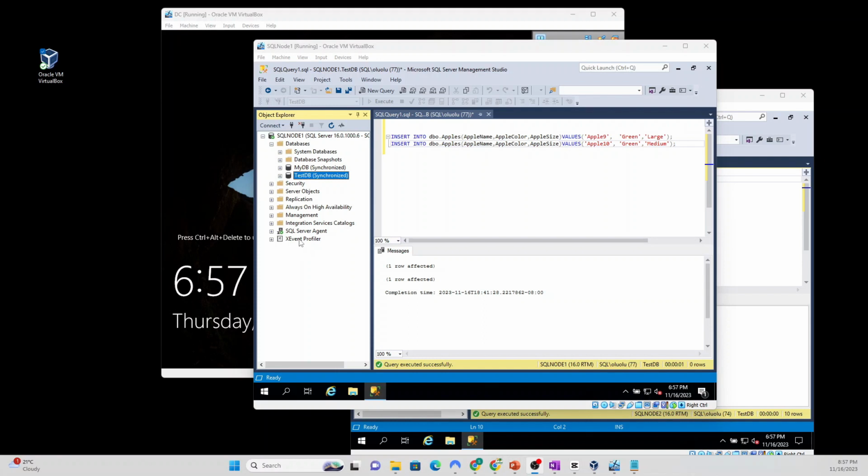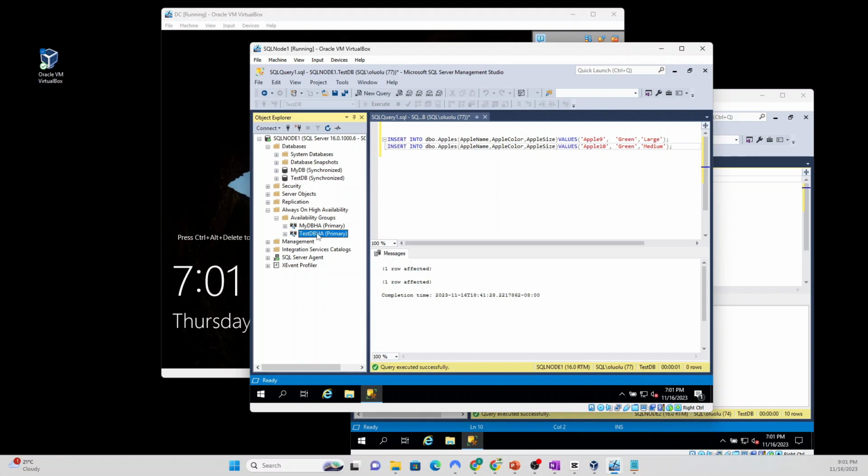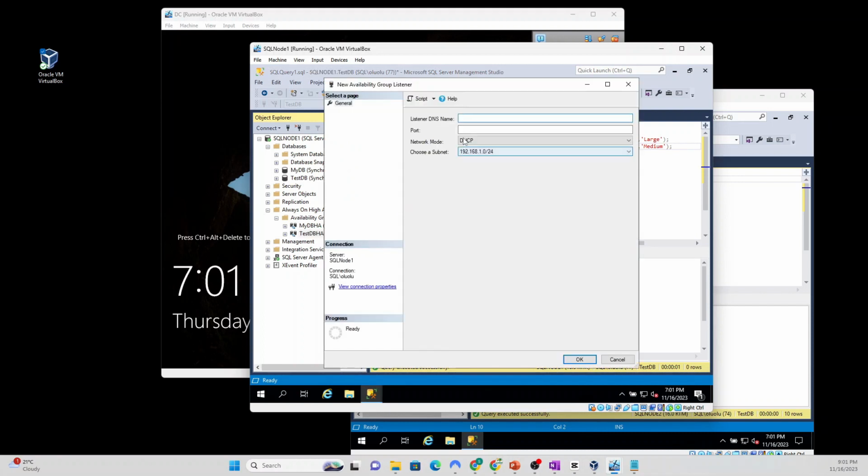You can as well create a listener for your cluster, for your connection string. To do that, come here, go to your high availability group, then right click on Always On, click on add listener. Give your listener a name. I'll give it test connection.